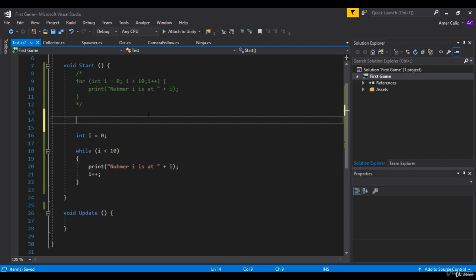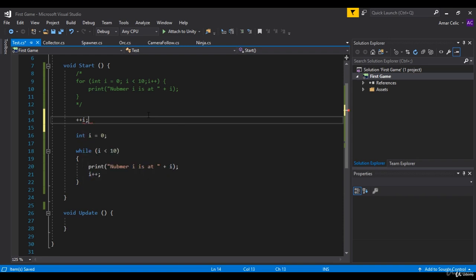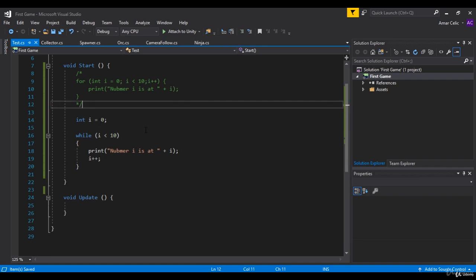You will see one more option, and that is ++I, and that means first it will run the code, then increment, or you can do increment first, then run our code. So up to you. It's not the same, but most of the time you will use I++.